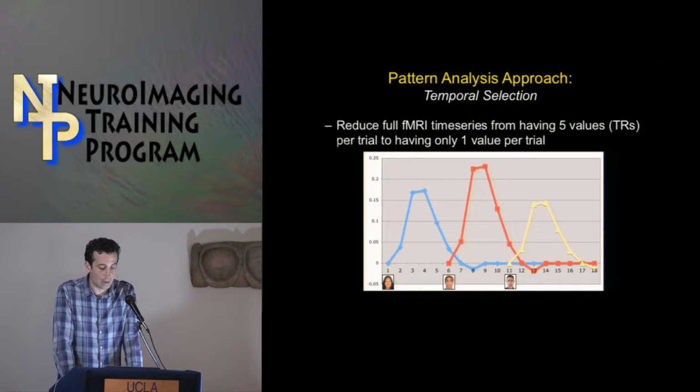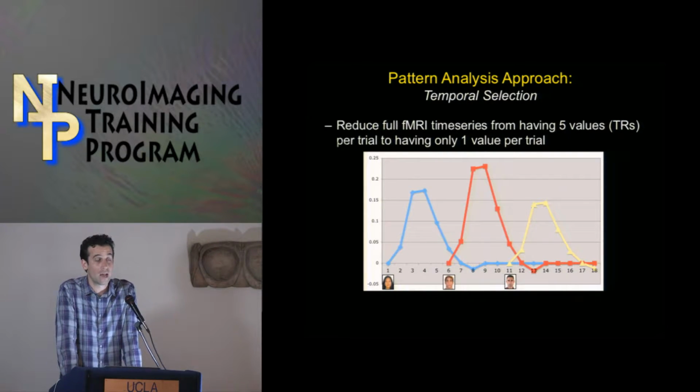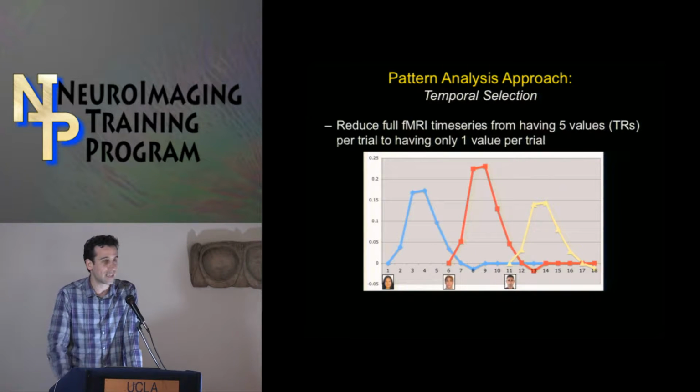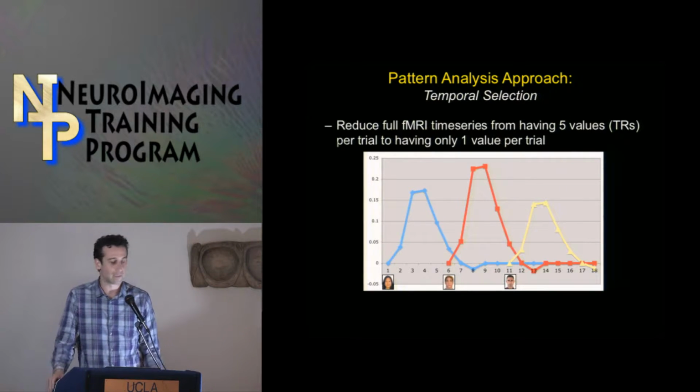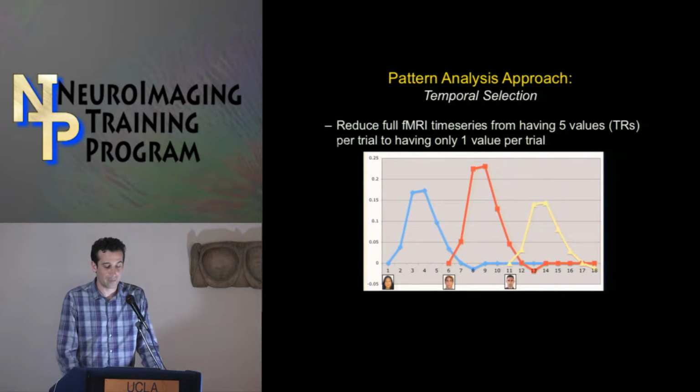Okay, so going back to the issue of creating these examples. So you have a design, in this case a slow event-related design, where every 10 seconds the subject sees a face and makes some decision or tries to memorize it, whatever is going on in your task. And you're measuring bold responses. These are particularly clean-looking ones, so maybe from a visual region, that are responding to the face.